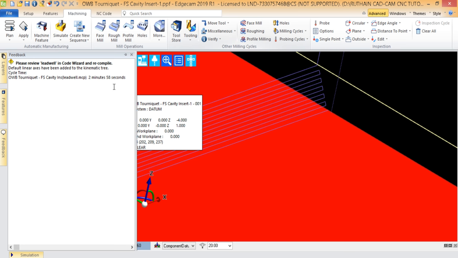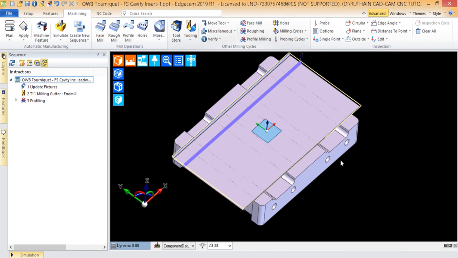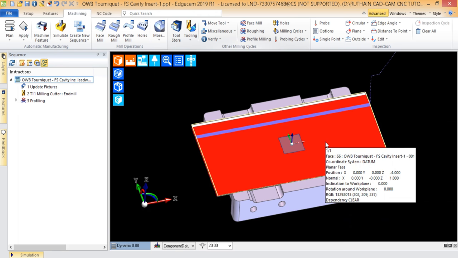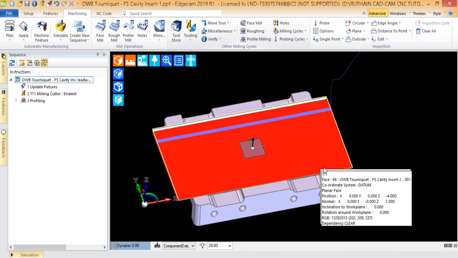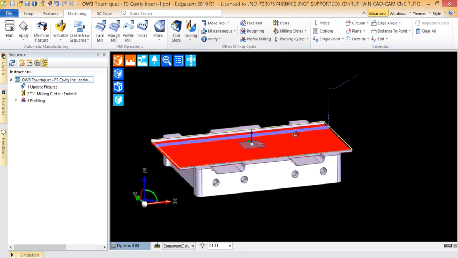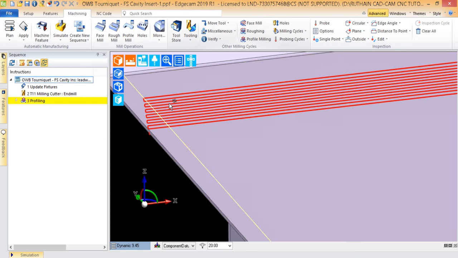2 minutes, 58 seconds. But if you do it the normal way, you'll spend a lot of time: do this, retract, go that side, go that side. Instead, use all four surfaces as one big surface, and use your cutter to stay in contact with the surface from the top, once with a cut increment, every time reaching the top, retract once, come again to this side from zero depth of cut, cut, get to the top. So we can see a very nice tool path, cutting once, reaching that, then going down, going that side.